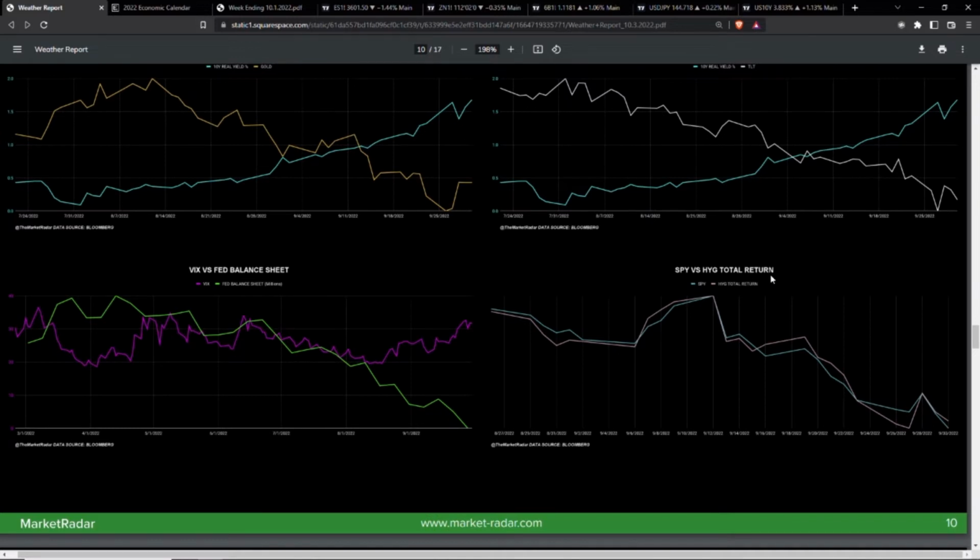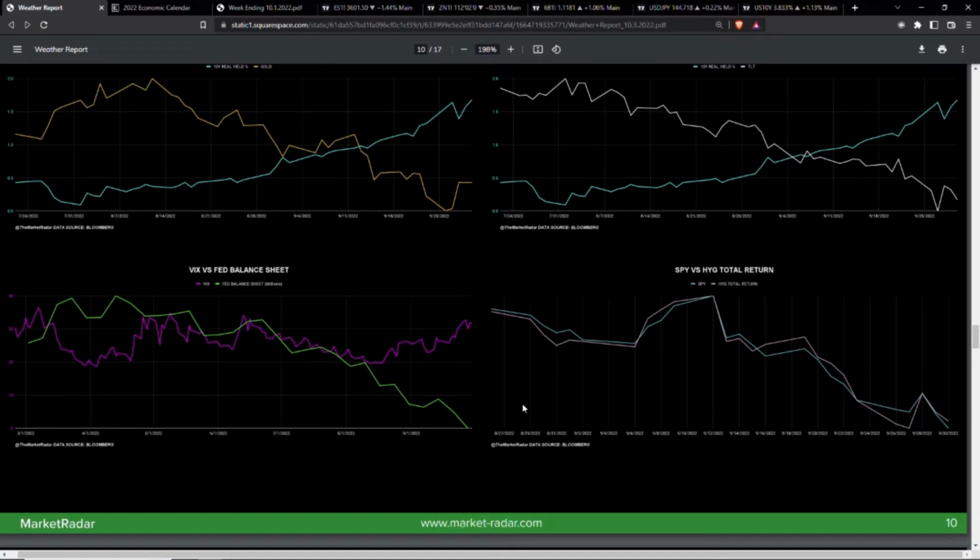This is something that we keep an eye on in terms of new lows, and new highs in the case of risk on, but we're far away from new highs in HYG. Total return, just to clarify, means adjusted for dividends, right? So it includes the rate of return with dividends. So when we look at SPY versus HYG total return, we're looking at SPY versus HYG dividend adjusted. And when HYG dividend adjusted is making new lows, SPY shortly follows. And this is something we have kept an eye on in the past.